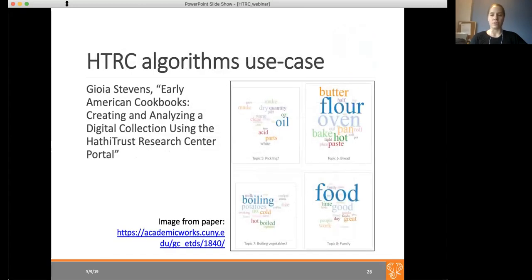So here's an example of how someone used one of these algorithms. This is showing an older version of the topic modeling tool, so the visualization that came out of that one was slightly different. It was these word clouds. But Joya Stevens is a librarian in New York, and she wanted to do a project for a thesis where she was exploring the algorithms within HTRC, just to, as a librarian, get experience with them for her own local practice. But she applied it to a research question she had about cookbooks, early American cookbooks. And so she created these topics of concepts that were existing in those cookbooks. It's an interesting application. You can see the way that some of the topics really make sense. Maybe some of them make less sense, which is all a part of the process of creating and analyzing a topic that comes out of a topic model.